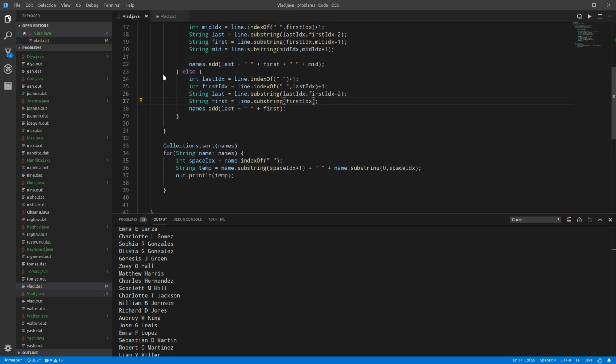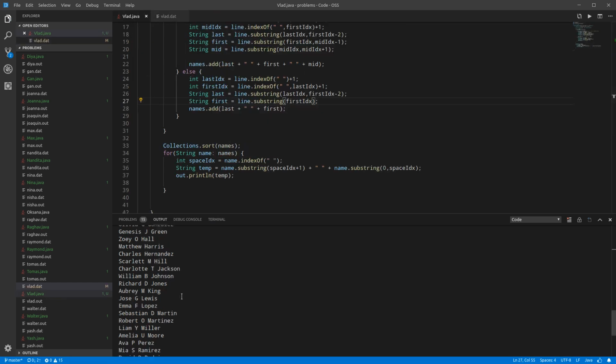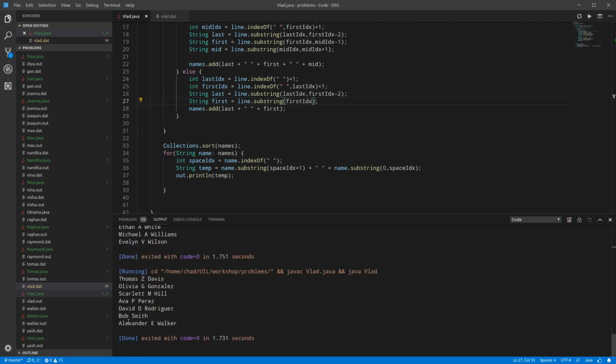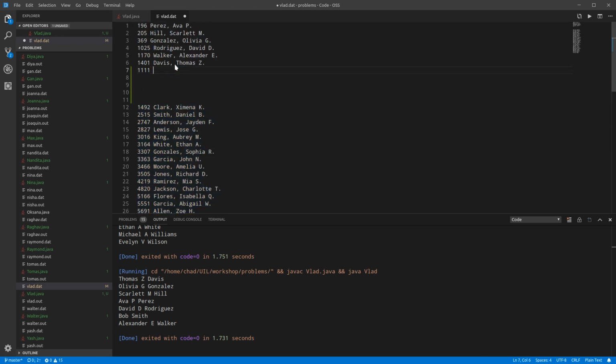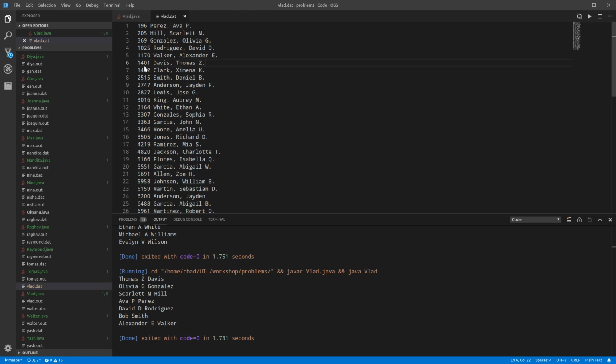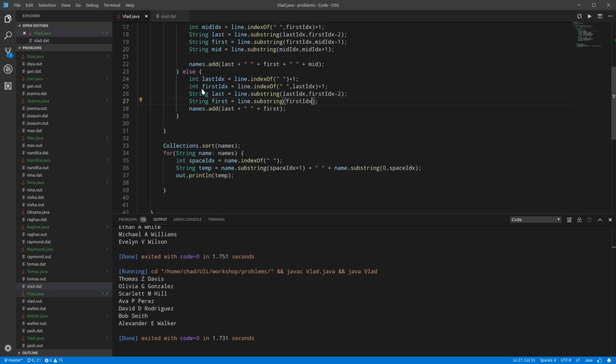Now I can just come over here and run it and see whether my code works for that case which wasn't included, and yes, it does. That's one of the nice things about Code Studio: I can access the DAT files immediately without too much effort and change them to test cases that I may have thought of but aren't included in the DAT file, which happens quite a bit.